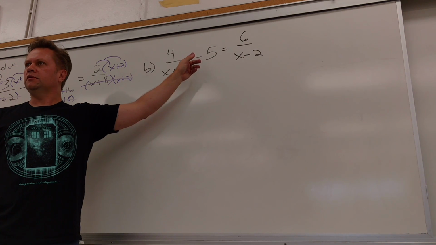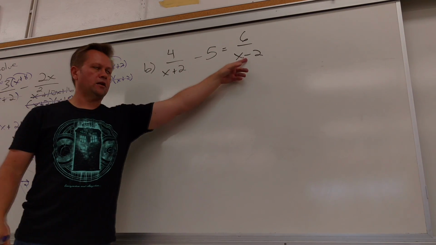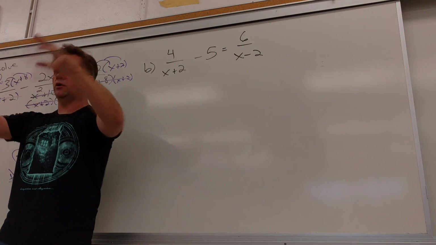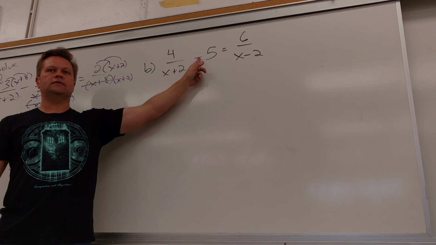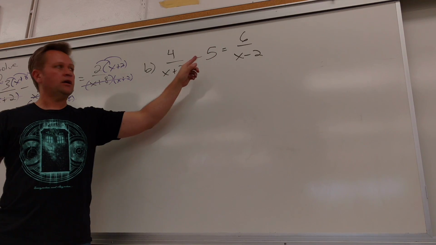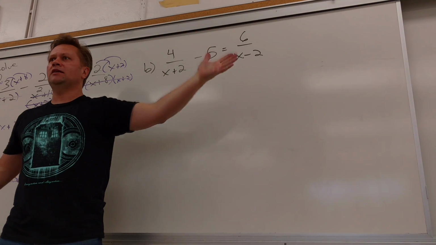The -5, right? And this is x plus 2, x minus 2, but just everybody needs one of those, right? And the middle guy needs both of them. But the minus is going to be a problem. This is an equation. I could just add 5, and then it's not negative anymore.